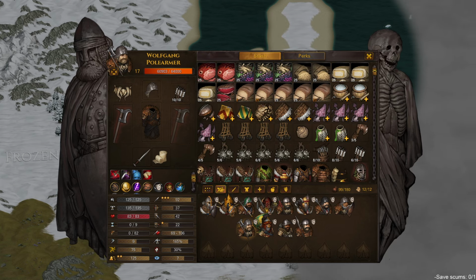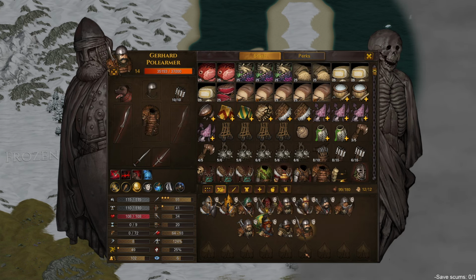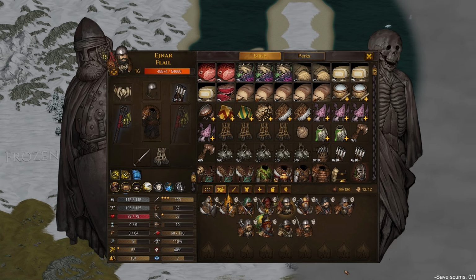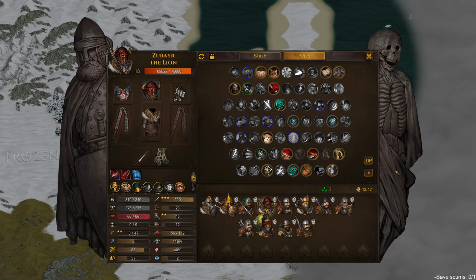I think backliners could benefit a lot from these, so Wolfgang and probably Gerhard. And someone else who's capable of taking a punch or staying out of trouble. So maybe Einar, who has a reach weapon. And maybe Zubair, who does have pretty low hit points, but he does also have Man of Steel, Steel Brow, and 9 Lives, so maybe that's... and also Underdog.